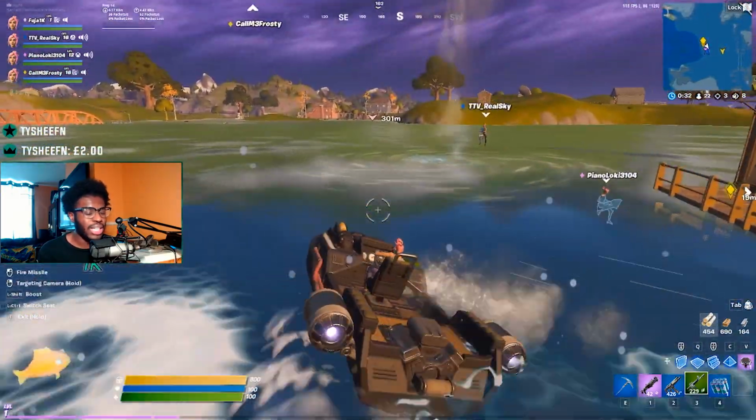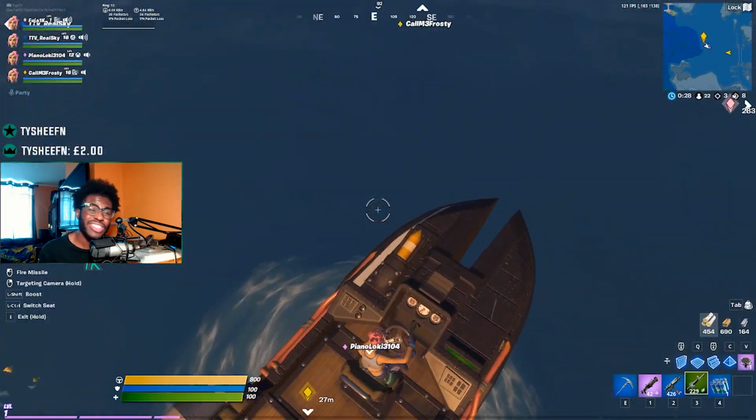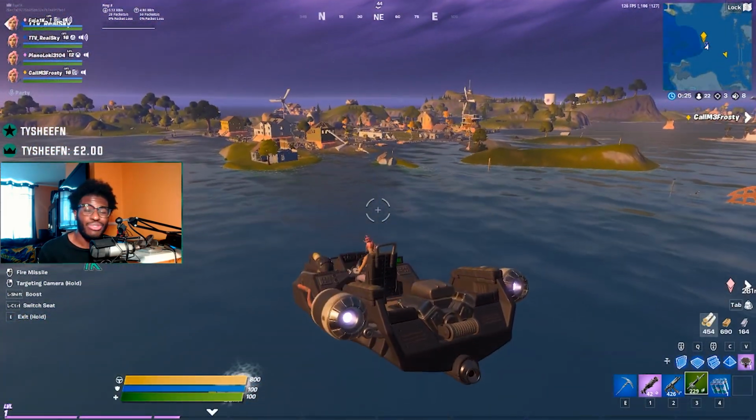But I just want to let that be known that there are other movement binds like RDFG. I've even seen TFGH used for movement, but it's really up to you, man.